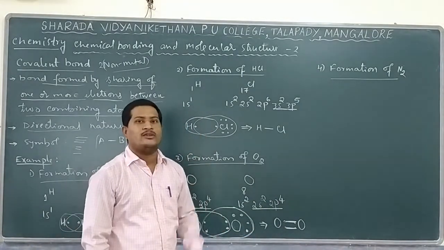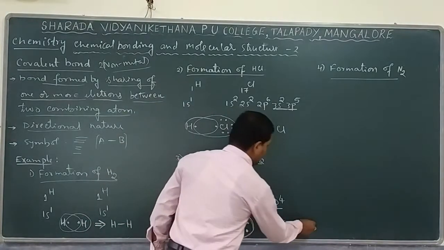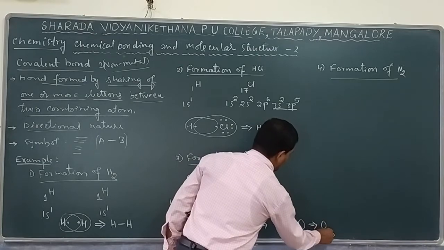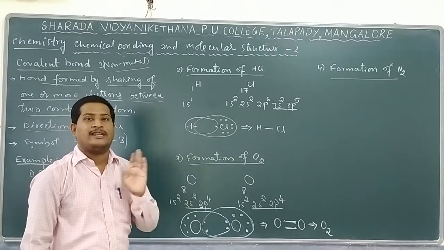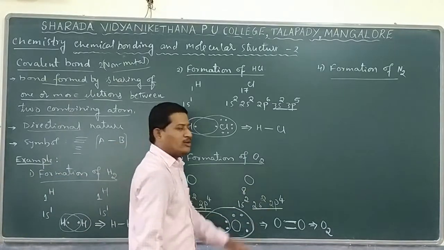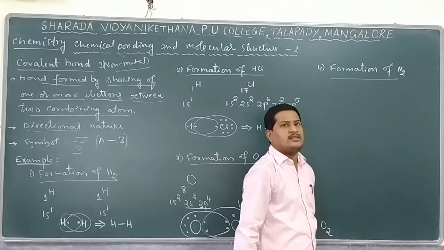2 covalent bonds, or simply we can say a double bond; 1 covalent bond is called a single bond. So here double bond formation takes place, and if you add this, it is considered an O2 molecule. So in case of an oxygen molecule, 2 covalent bonds are observed. Okay, double bond is present. And let us go with one more example, that is formation of a nitrogen molecule.